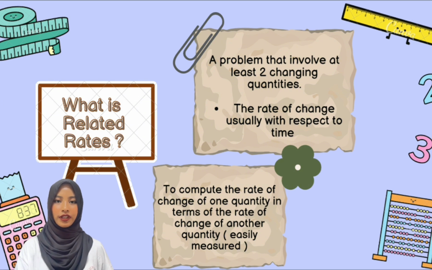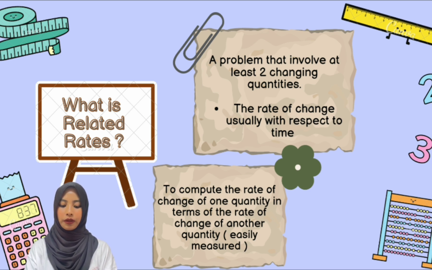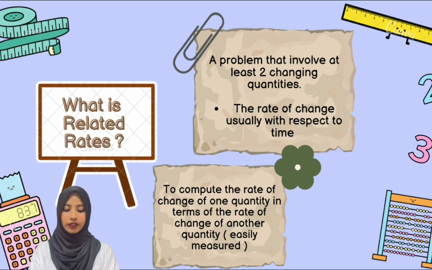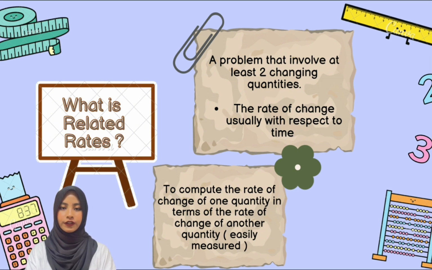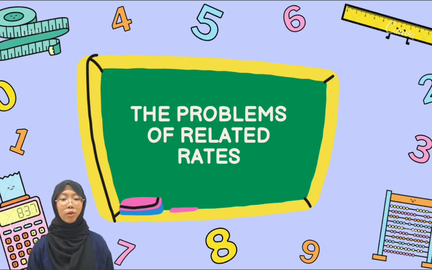What is related rates? Related rates is a problem that involves at least two changing quantities, the rate of change usually with respect to time, to compute the rate of change of one quantity in terms of the rate of change of another quantity that can be easily measured. Now, we will go through the problems of related rates.